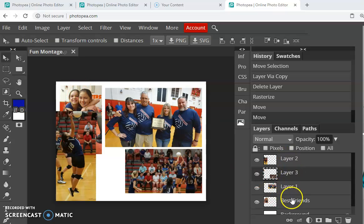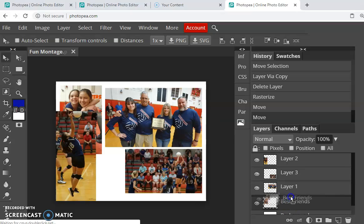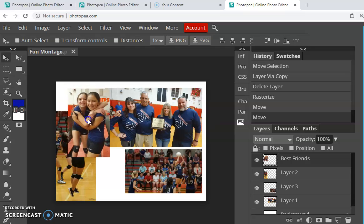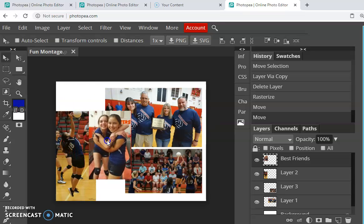So if you look at your layers, they are in order, just like a stack of papers. So this one's on top, that's underneath, this is at the bottom of the pile. So if I want to take this photo and put it at the top of the pile, I just click and drag it up. Now it's on top of everything. So that's important with layers, how to understand that.